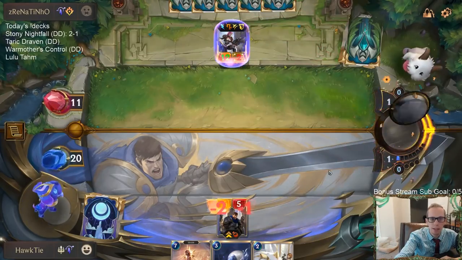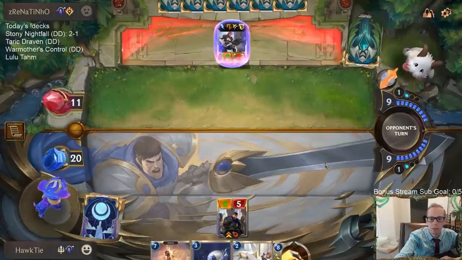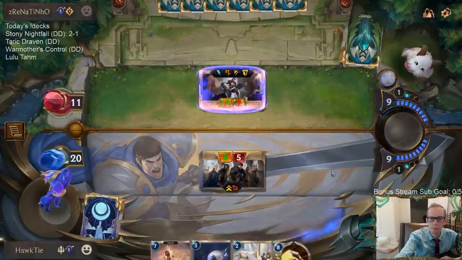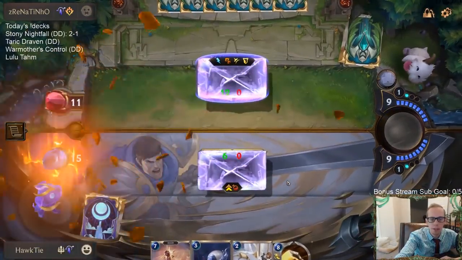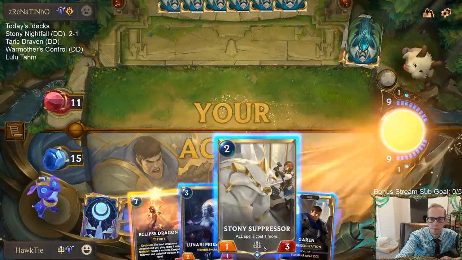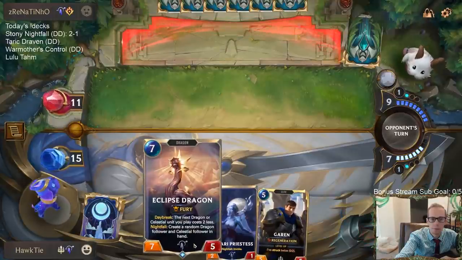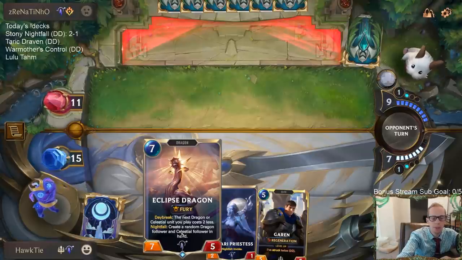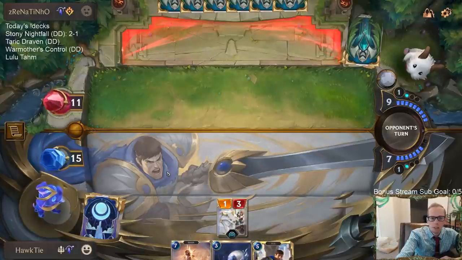Now that thing can kill my Garen too. Great turn for them. Judgment doesn't do anything because of the spell shield. But we got Eclipse Dragon. Hopefully we get an awesome Celestial Follower and Dragon Follower.